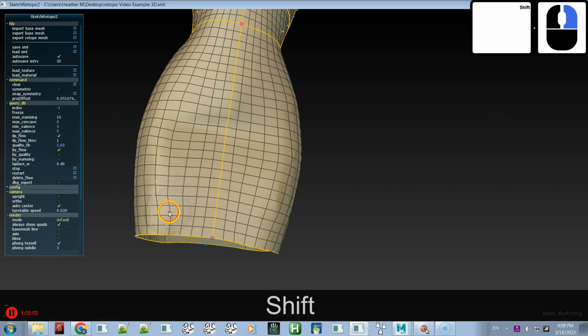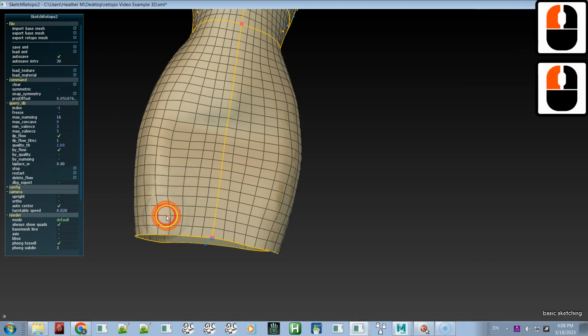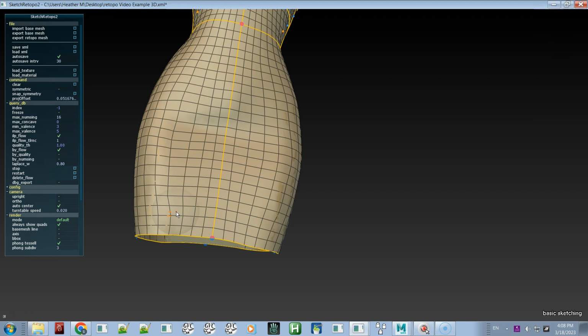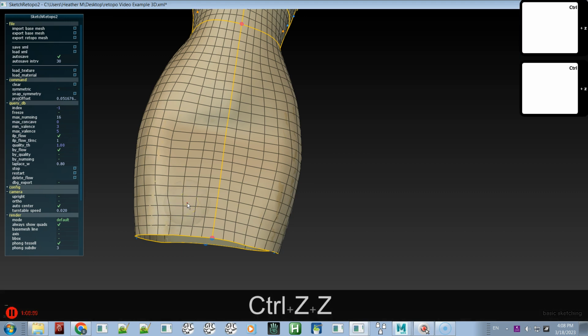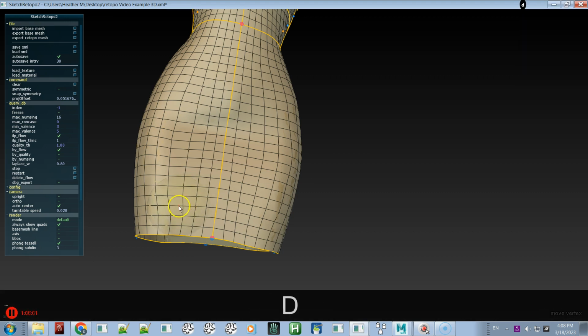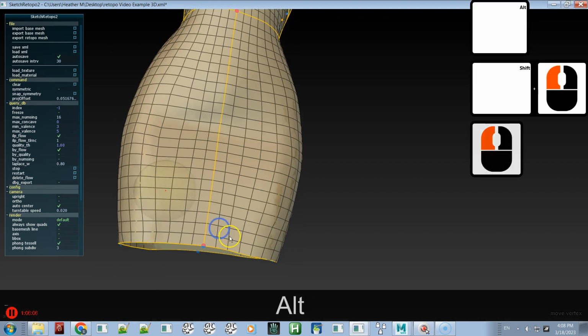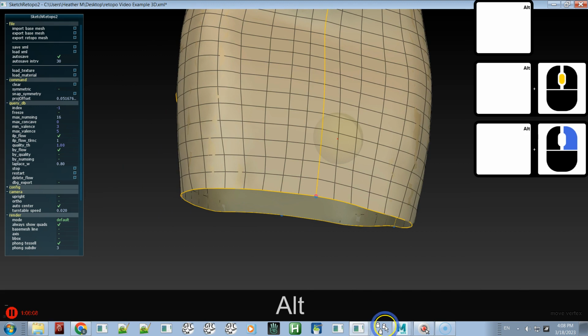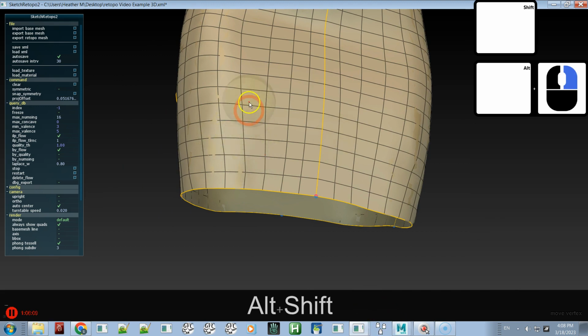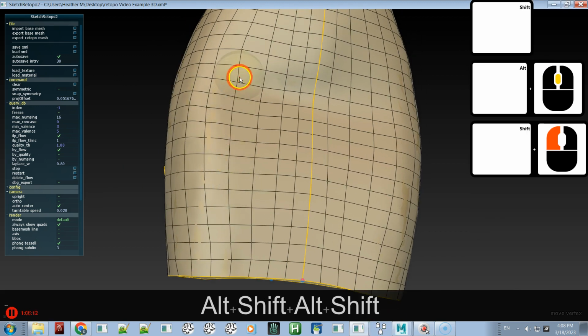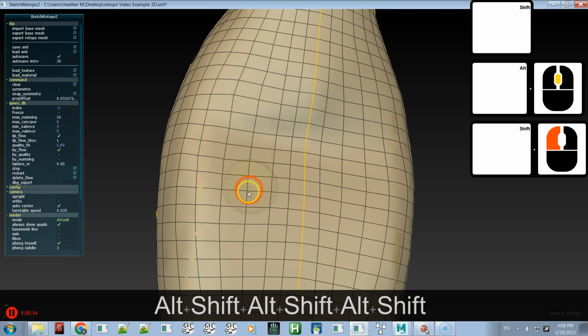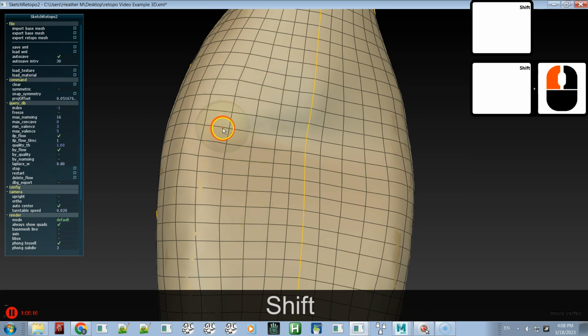So I just want to... Oh, that's basic sketching. Move tool. There we go. And shift to smooth it just a little bit. Now we want this to go this way.